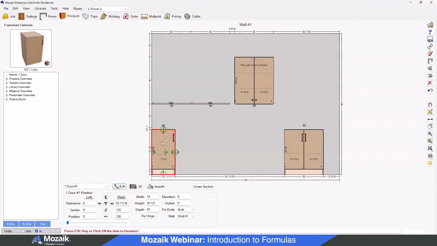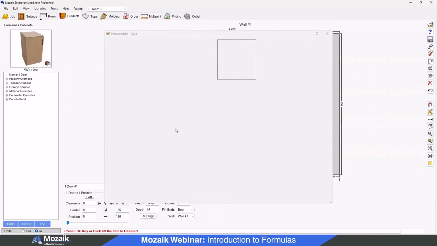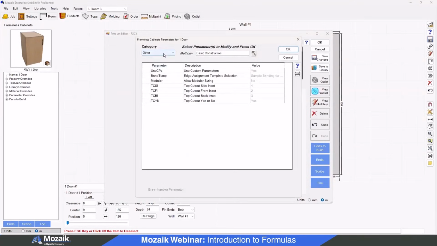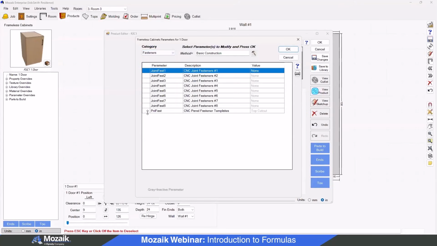So you may just want to create that part template like Matt did for the top cutout. You would just assign that cutout to the back instead and maybe have some positioning variables. And then you'd be able to grab that individual product parameters, and you would just load that panel fastener only into the cabinets where you want that cutout to come in. So that's how you could do it once, and you're going to be able to assign that to individual cabinets.